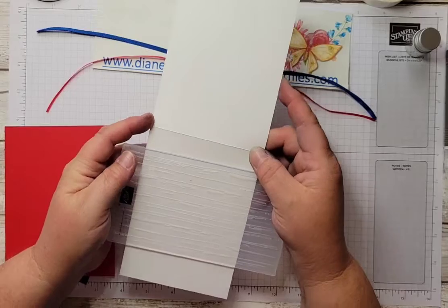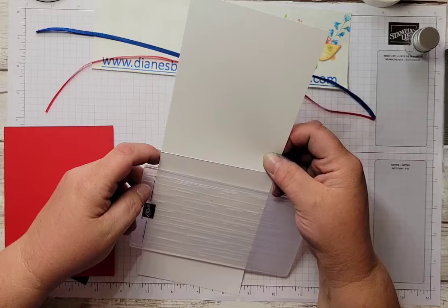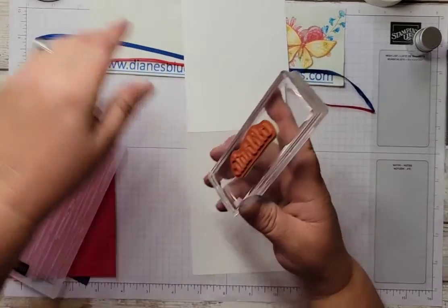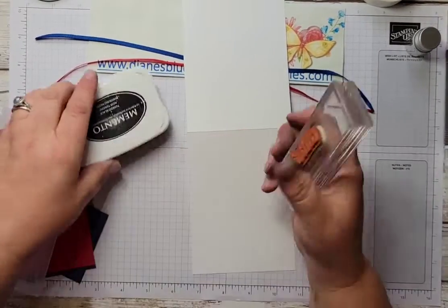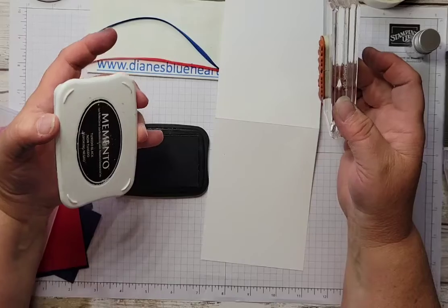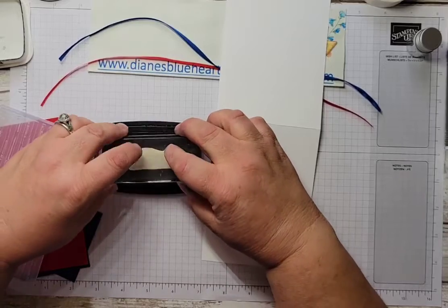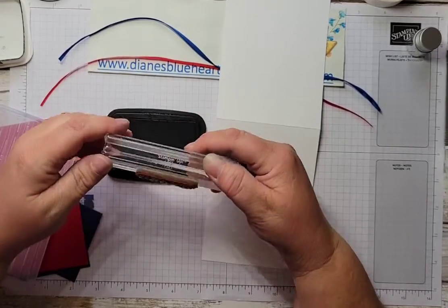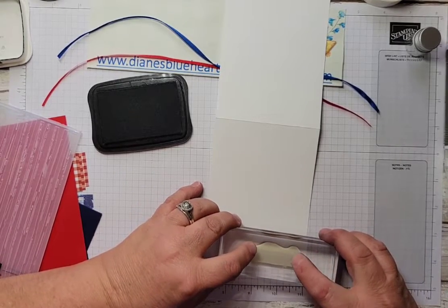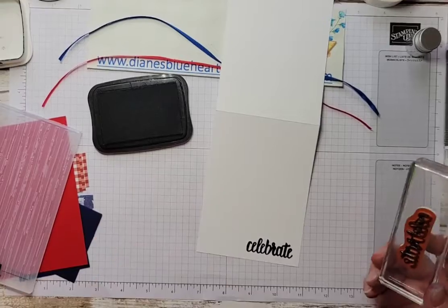And in order to get this through the machine, I needed to use the big cut and emboss machine. Before I did that though, in case I got too close, or to keep myself from getting too close, I went ahead and took the Celebrate stamp, and I'm using the Memento Tuxedo Black ink, and I'm going to put that down here in the lower right corner. Sorry if my head's in the way. And just push that, just give it a time to soak in.